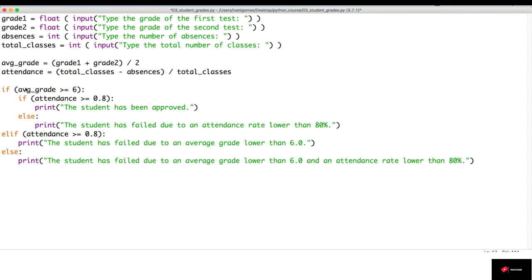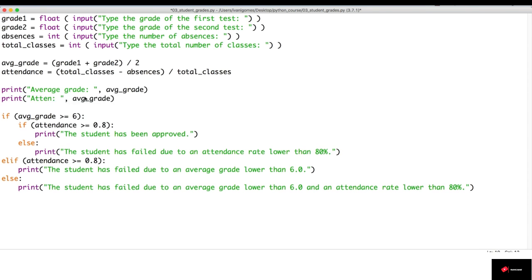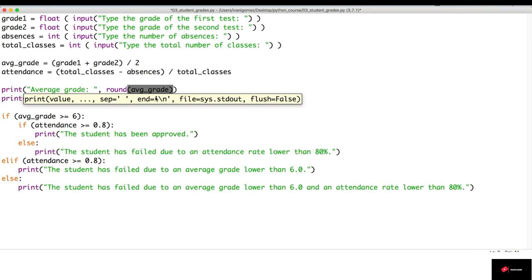Now, before we test this, let's just print the average grade and the attendance rate before giving the result. We can round it to 2 decimal places.